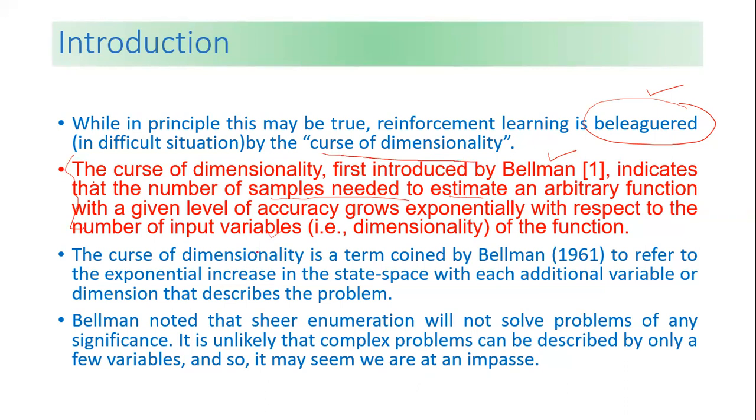After that, the curse of dimensionality is the term for the same thing: the state space and the additional variables that we are using in our problem. So we are dealing with complex problems here with the help of this curse of dimensionality. We will check different dimensionalities according to the state space, and in this way we are achieving our goal.